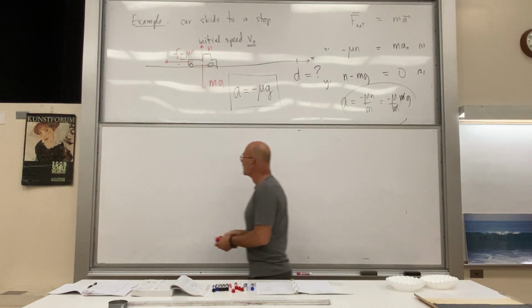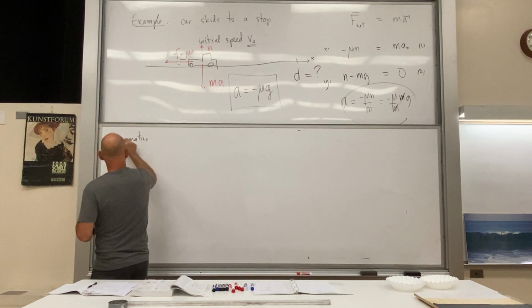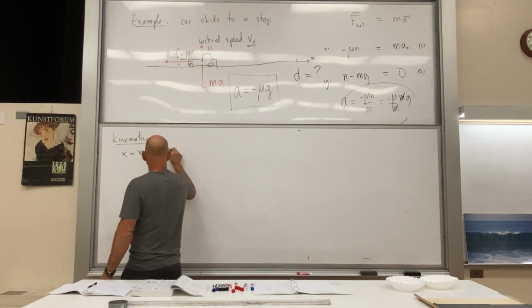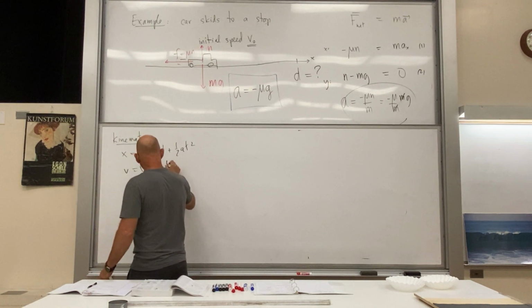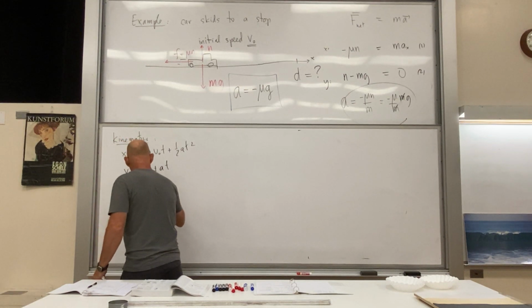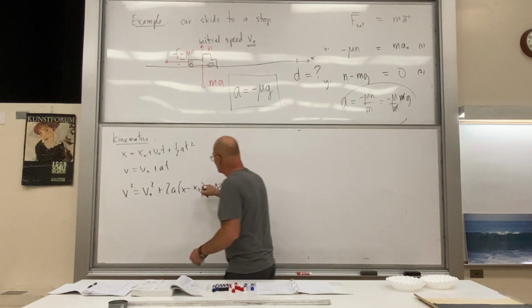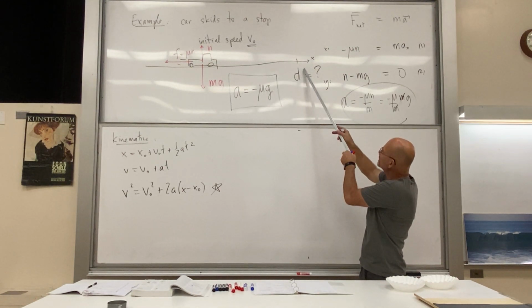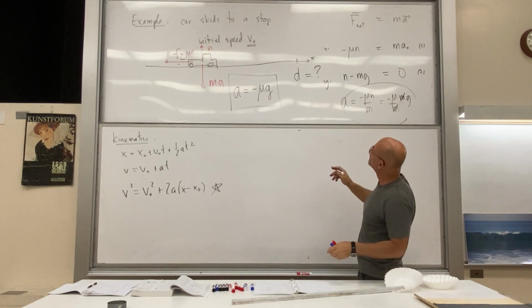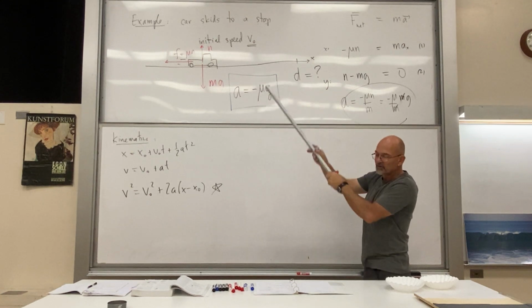Okay. So let's put down the kinematics in one dimension. So we have x equals x0 plus v0 t plus half a t squared, v equals v0 plus at, and this third one is the one we're looking at, v squared equals v0 squared plus 2a times (x minus x0). So we're going to use this third equation here. Remember, what we're trying to find is how far do we go until we come to a stop? We should have some words up there to that effect on this board here. So you guys go ahead and fill that in.